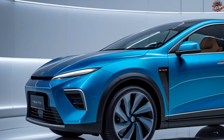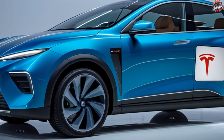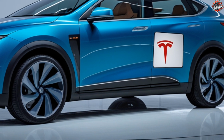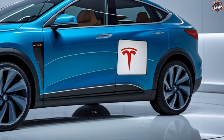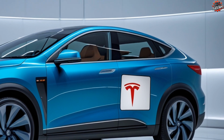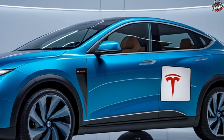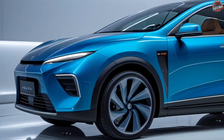Today, we're diving into one of the most iconic compact cars making its return, the 2025 Perodua Kancil. This car has a rich history, especially in Malaysia and other Southeast Asian countries. Now, in 2025, Perodua has brought back the Kancil with modern touches while keeping the spirit of the original alive. Let's start with the design.